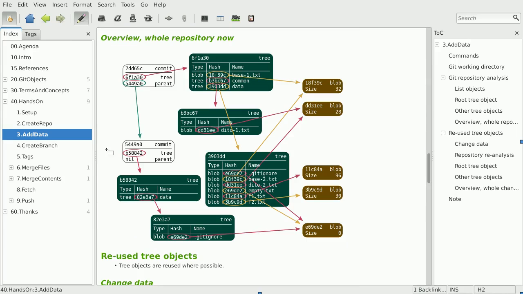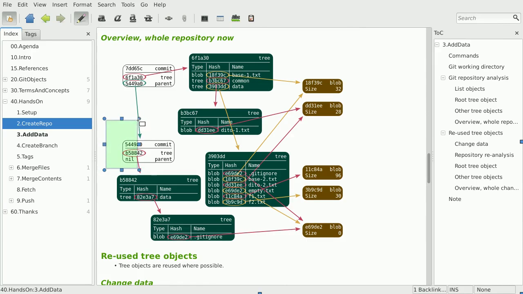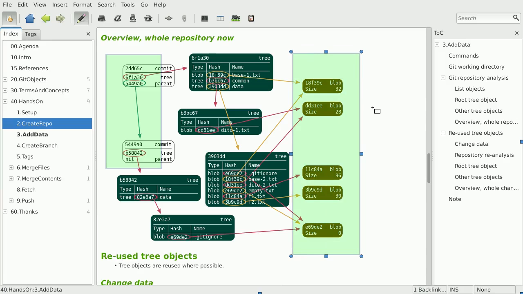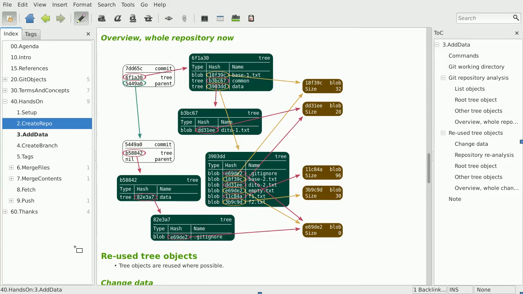We identify the first 4 Git objects we had the first time here. We also can recognize the parent-child relation between the 2 commits. Blobs are shown here on the right side, and we can see how different objects are reused wherever possible if they are the same. There is only one hash for any given content.